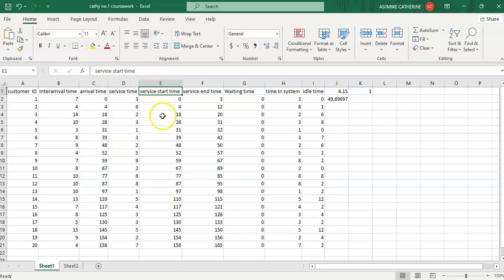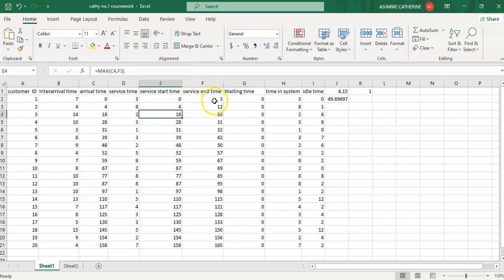Then the service start time, as we can see, the formula equals MAX of C4, C4, comma F3, right?